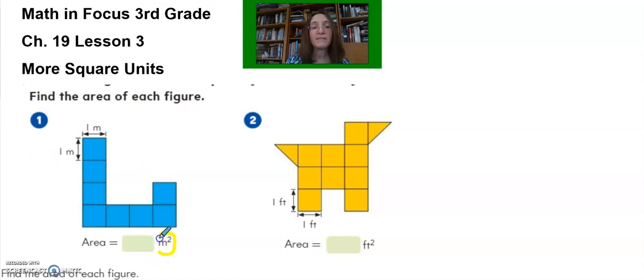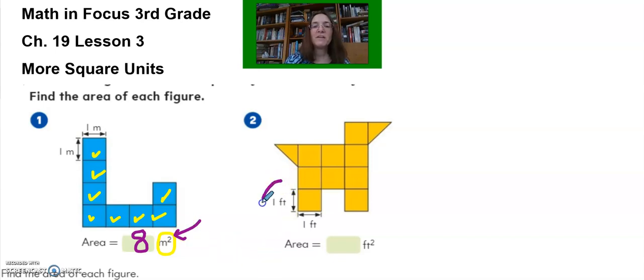This is where you have to pay attention to it, because many teachers want you to add your units when you're dealing with measurements, especially in middle school. So let's see. If I wanted to find the area of this, I could just count the squares. 1, 2, 3, 4, 5, 6, 7, 8. And so I could say that this figure, this geometric drawing, is 8 meters squared. And remember that little 2 up there tells us, dude, we're dealing with 2 dimensions, across and up and down.